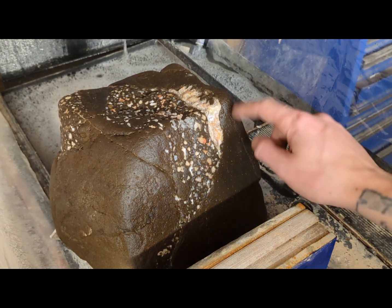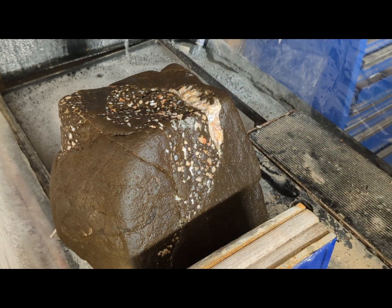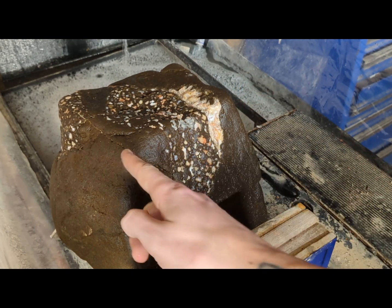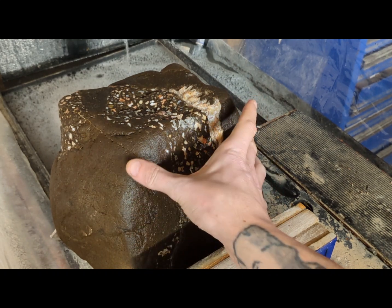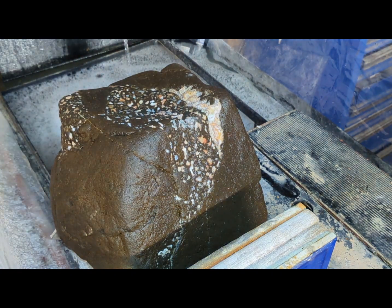So I might get through this in one cut, I don't know, we'll see. Hopefully I do, but then when I stand it up, there's no way I'm going to get it in one full swoop. So I'm going to have to cut this off, I think, and then cut this big bulgy bit off. So then I've literally just got basically that square, and then I should be able to do it. Right, let's get going. Turn my light on so you can see better.